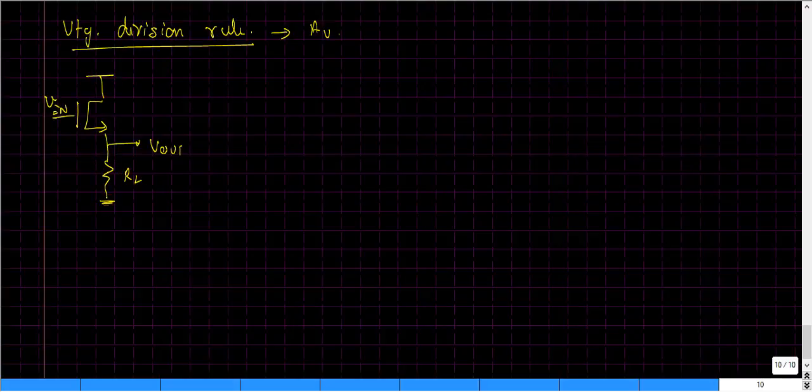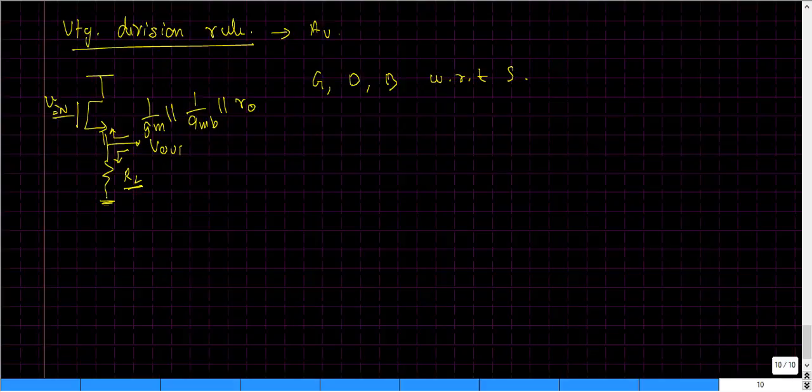Now, looking from this source terminal, that is looking from the Vout node, what we see down is basically the resistance RL, and this RL is going to be in parallel with whatever the impedance that we are finding through the source terminal. And we have already computed that the impedance when we look through the source terminal is equal to 1 upon Gm in parallel with 1 upon GMB in parallel with R0. We have already discussed how all the three parallel resistors fall apart across the gate, drain and body with respect to the source terminal. So now we are going to use it for the quick computation of the gain for the circuit.